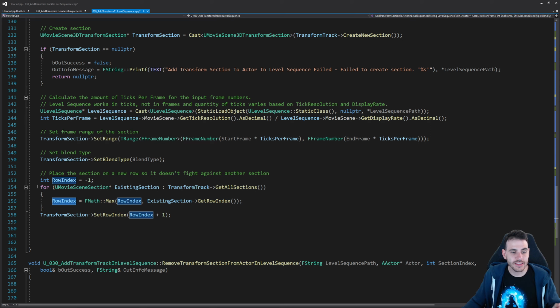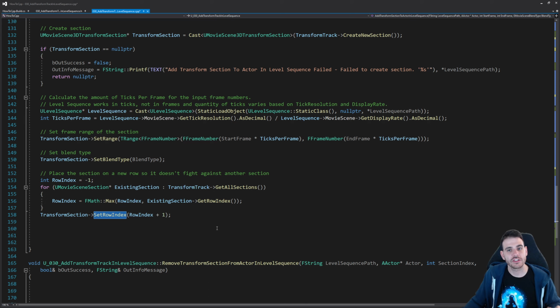So my row index at the end of the for each loop is going to correspond to the last row that is inside my track, because I'm always setting it to the bigger row index that I find. So that's always going to be the last row. So if I have sections on row 0, 5, 10, that index is going to be 10 at the end of the for each loop. So since I want to create a new row for my section, every time I'm just going to increase it by 1. So if there was a section on row 10, I'm always going to place it on row 11, and then 12, 13, 14. So setting the row index of my section onto a new row, and that's it, we're done.